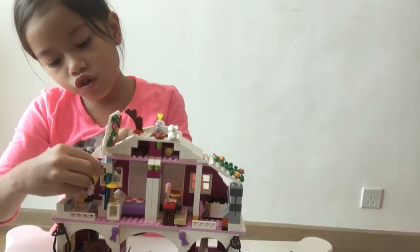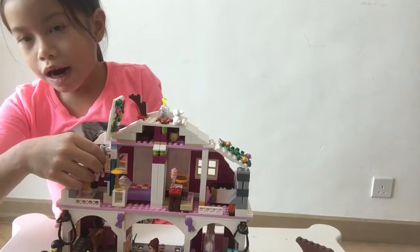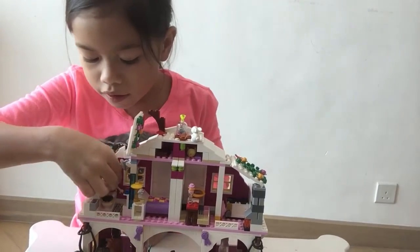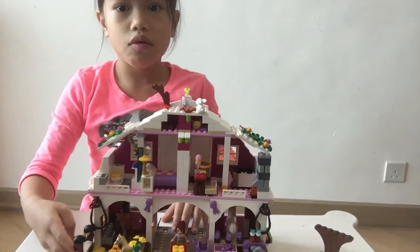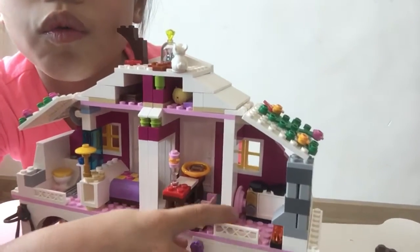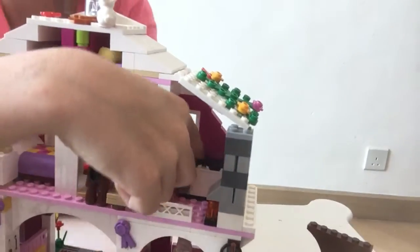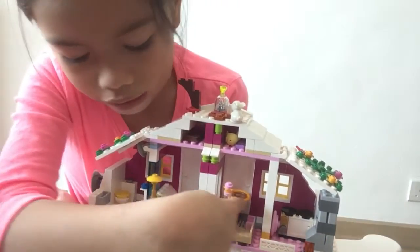But if your shower's on crazy, then the extra water will go out into the plants so they can grow. And there's a toilet. And then we can show you the kitchen a little more. So right here is the freezer, and on top of it is the stove. And then here is the eating area.